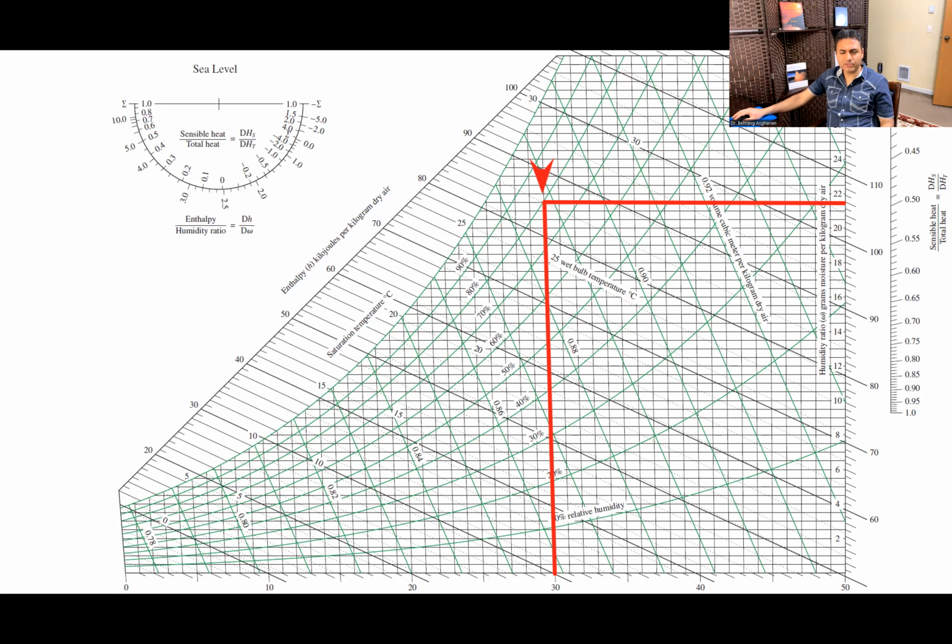Okay, so let's write down these values. And because we have our equations, now I'm going to switch to EES. I'm going to show you how you can find all these values directly from EES if you don't have access to a psychrometric chart, or you have a chart like this one that is at sea level, which means the pressure is 1 atmosphere, but you are solving the problem in Colorado, where the pressure is not 1 atmosphere. The pressure could be 87 kPa. If it is 87 kPa, what are you going to do? This psychrometric chart does not work in that case.